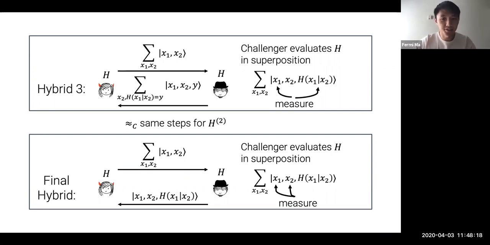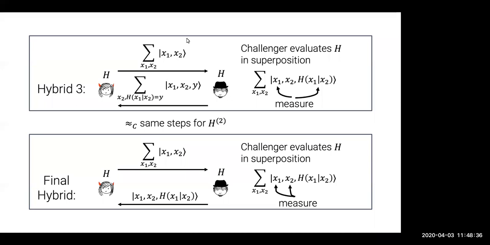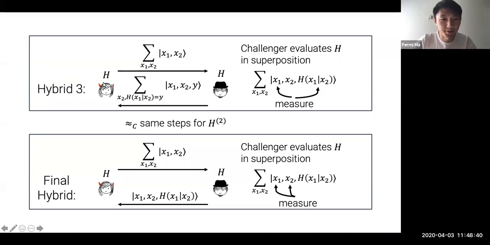yeah, at the beginning, the challenger is measuring only the output register, and then gradually it's starting to measure more and more of the input register, and we're saying that at each step of the way, the challenger can get away with doing more measurements because of the statistically binding property. Okay, thanks. I guess this is the only part of the talk that isn't written down somewhere, but these slides are on my website. Okay.